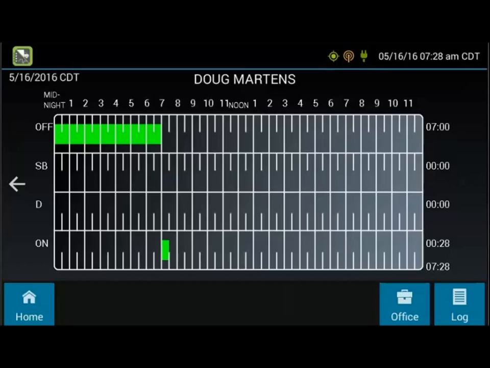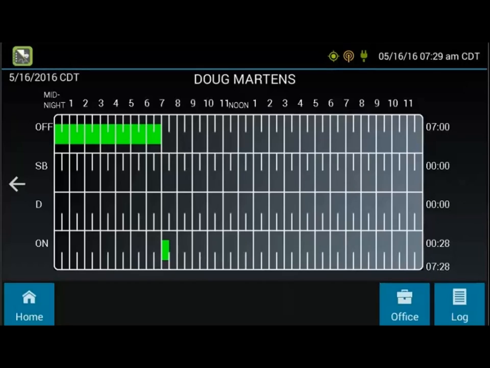The grid view provides the driver with a graphical representation found in the paper logs. It includes the date in the upper left, the duty statuses on the left side, and time spent in each of those duty statuses on the right side, with total hours for the log day. Arrows are provided to move from previous day to next day's logs, or the user can use Android Swipe to move the screen back and forth.